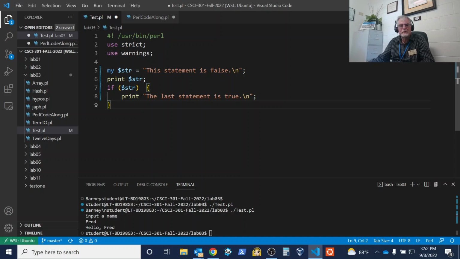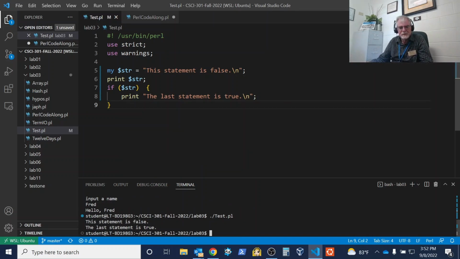Okay, here I have $str. That's my naming convention that I've got a string variable. The $sign is a variable. It says this statement is false, and it gives me a nice little line feed at the end. Okay, then it's going to print it. What I have here is I don't have $str equal anything or not equal anything. I have it just as itself. So, what does it think about $str as a Boolean? It's actually a string, but what would it say? Well, this is beginning to sound like if you want to be a tree, what kind of tree? But anyway, I'm going to save and run.